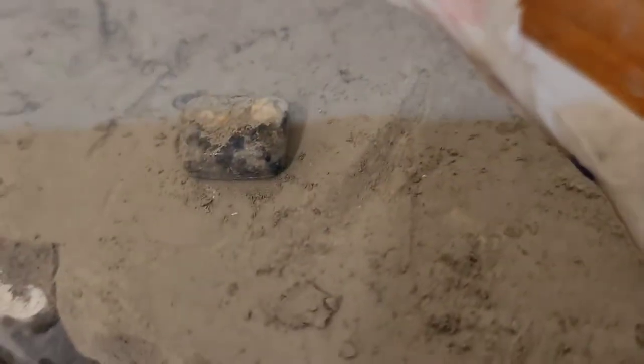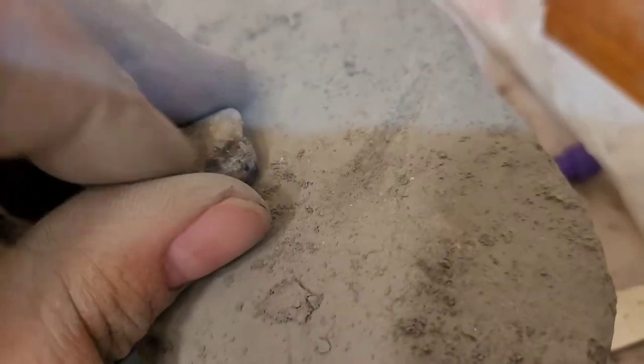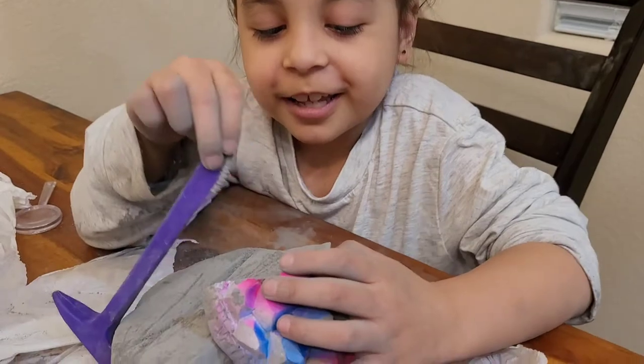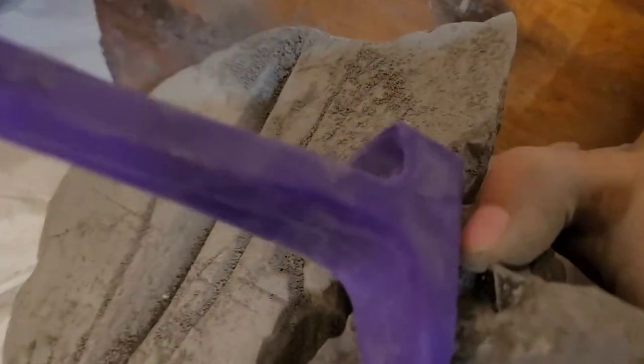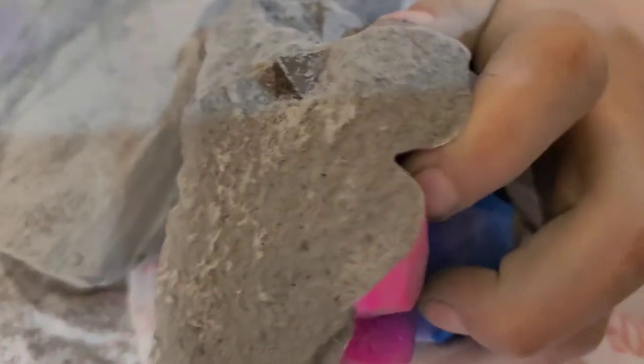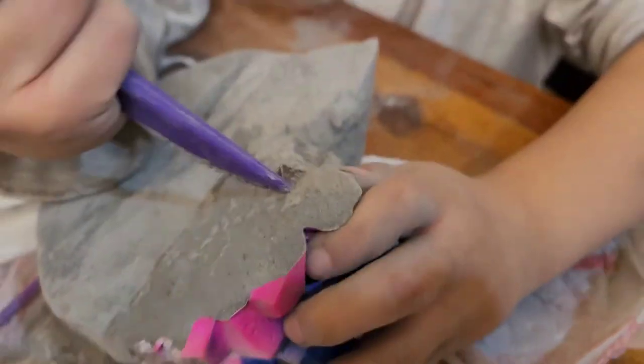This is a lazurite crystal. Look at it. It's so cool. Like a gem, huh? We broke the rock in half and found another gem. Let's open this bad boy.